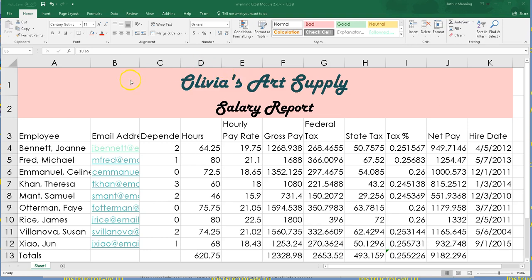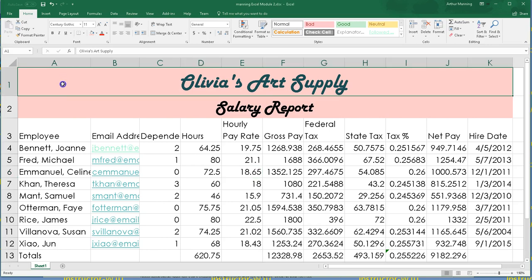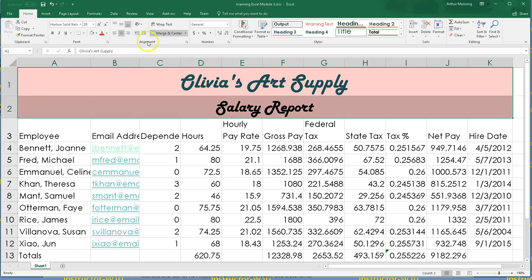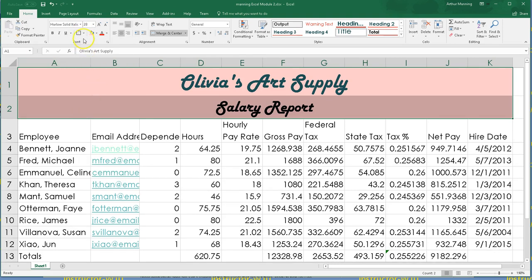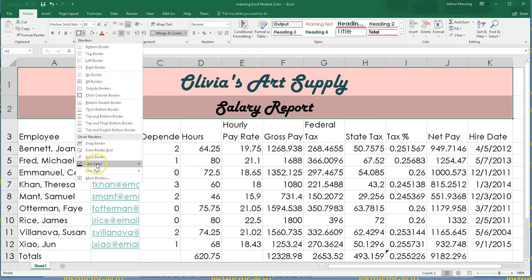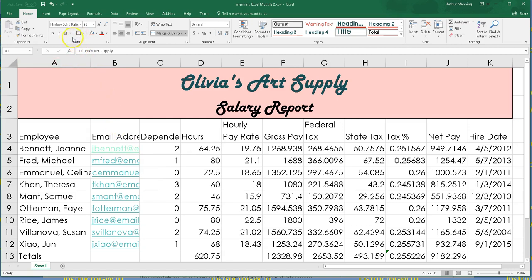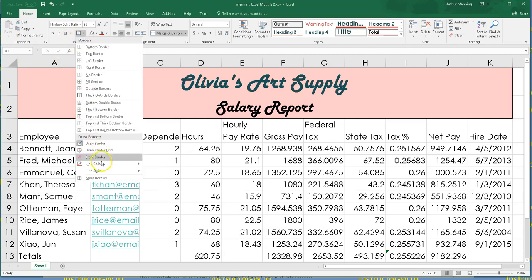So we've changed that, but we also want to have a nice border around these two cells as well. So let's select those two, and let's get a little experience here with the borders right here. I can choose my border, and I can make it a thick outside border. And I can also come back here and choose the line color of my border. So choose whatever border color you like. And also, I can choose the line thickness of that border under line style.